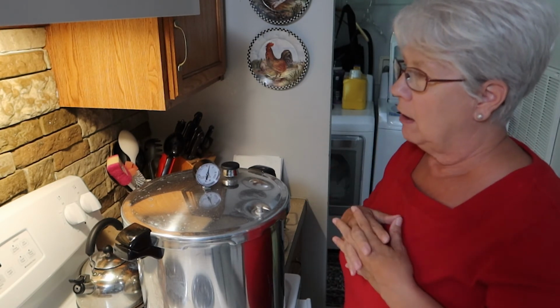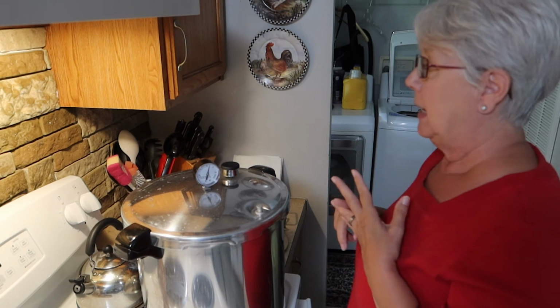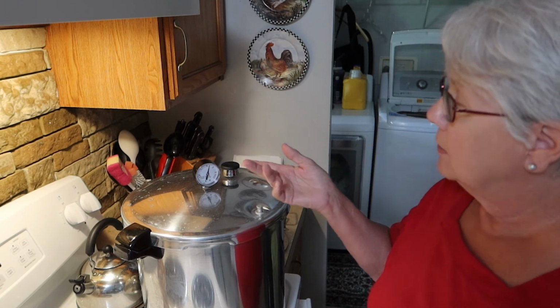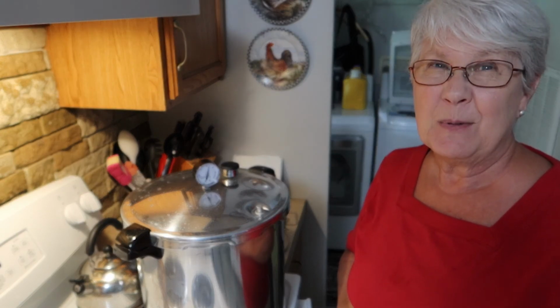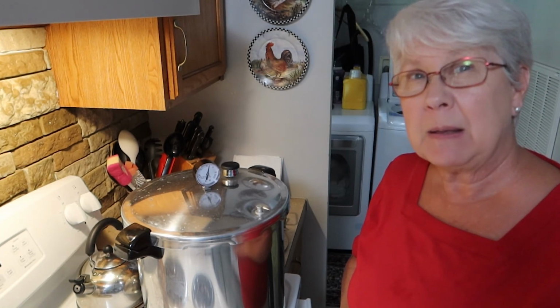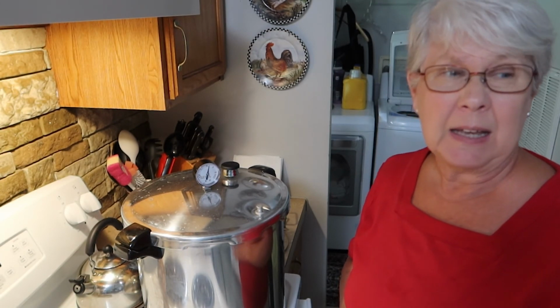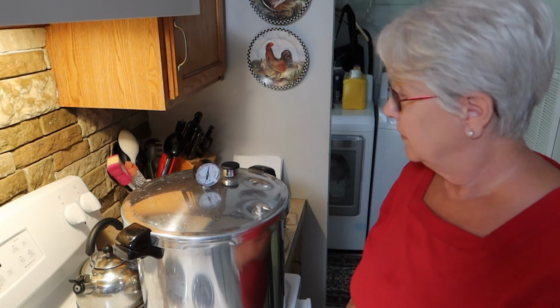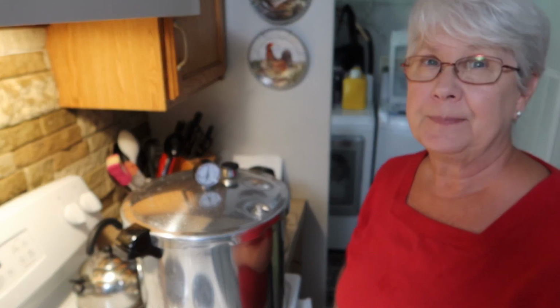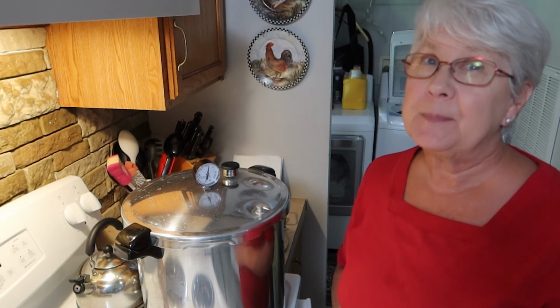So I just turned everything off. I turned the timer off because it was buzzing, and I turned the stove off. Now I'm just going to wait until my gauge gets down to 0, and then we'll get that corn out and see how pretty it is. Then we've got another project to do. I'll either start on the apples, or I'm going to put my parsley, and I can't remember what else we've got, in the dehydrator. So I still have things to do. But anyway, I'll see y'all when the jars are ready to take out. See you again in a minute.